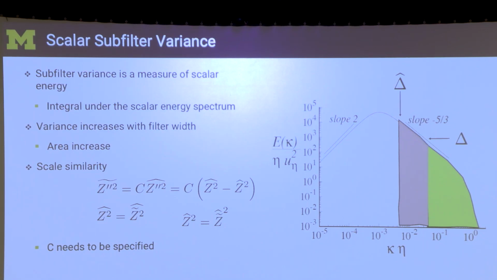Now, of course, this is all imaginary, because in a real flow, there's no sharp spectral cutoff. So it's not as clean as this. But for the purpose of theory, I'm assuming it's a sharp cutoff. So all the yellow region, I have no information on. That's all the small scales, and I've filtered it out. So I somehow need to model it.